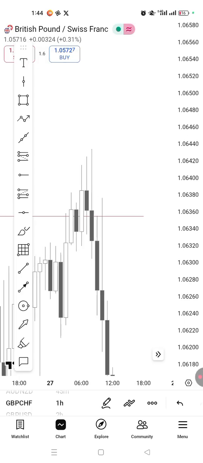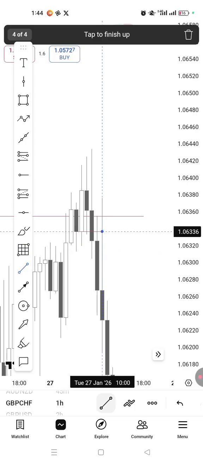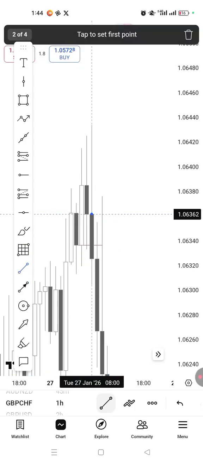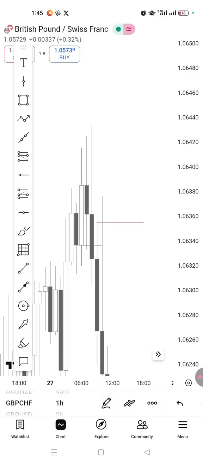Now on H1, what do we have? A sweep and a break. And not just that, the next candle even serves as what? Internal range liquidity. But there's one thing about this internal range liquidity. On H1, it is a single candle. But most times, if I want to use it, on M30, it should not be a single candle.